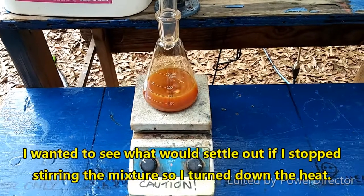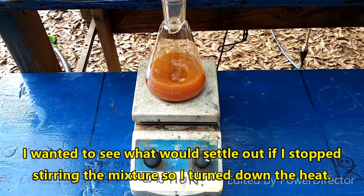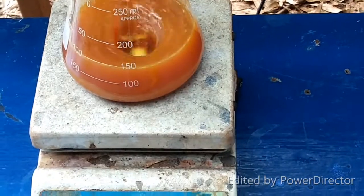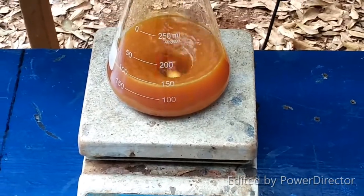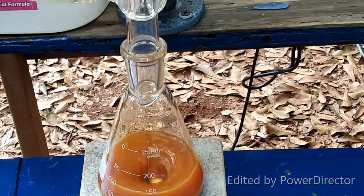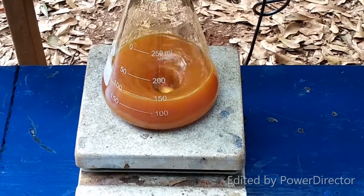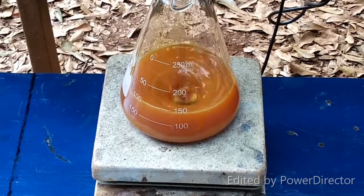All right, so I've learned one thing about this reaction, and that is do not prematurely turn down the heat, because if you do, the antimony triiodide will start crystallizing out on everything, like the stir bar there. I've turned the heat back up, and I'm trying to get it back to where it's refluxing again. It's getting there. But I didn't turn it down for very long, and I could already see it precipitating out. So when it turns this color, with that orangey-yellow color we had, it's done.